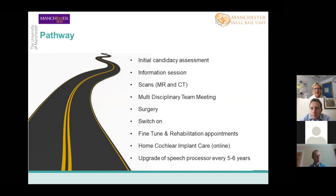And then at that initial candidacy assessment, that's when we will carry out the hearing test that we've talked about already, the pure tone audiogram and the AB word test. And then if at that stage the patient meets the audiological criteria for a cochlear implant, then we go on to do more assessments with the patient.